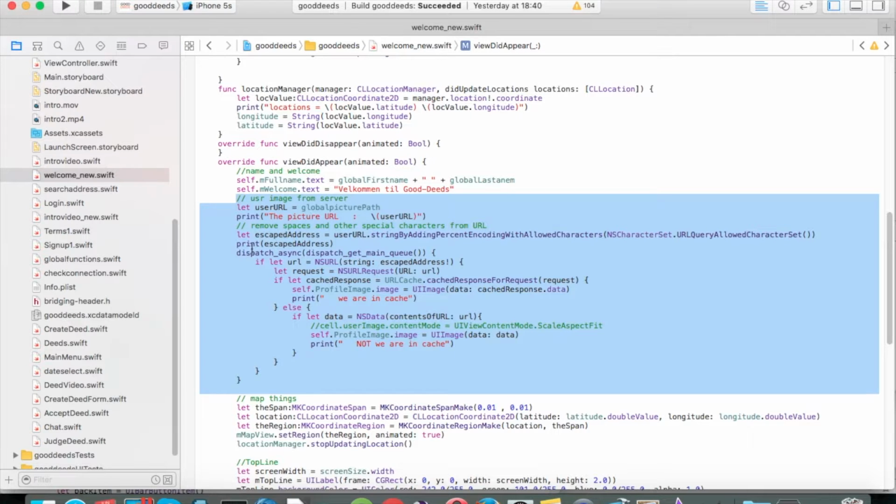Of course, these prints I have are just for debugging. Then I make a dispatch async, and that is the background thread to download the image.